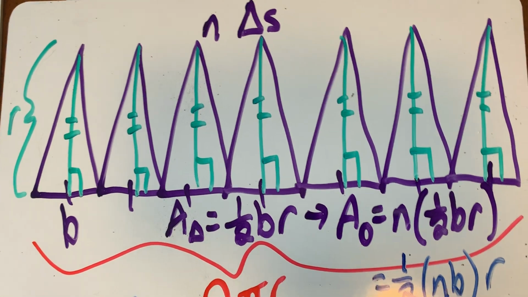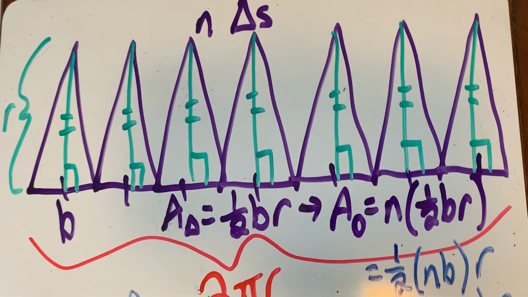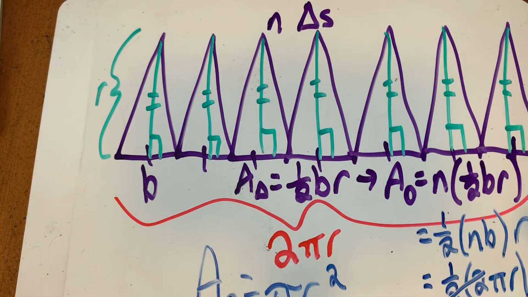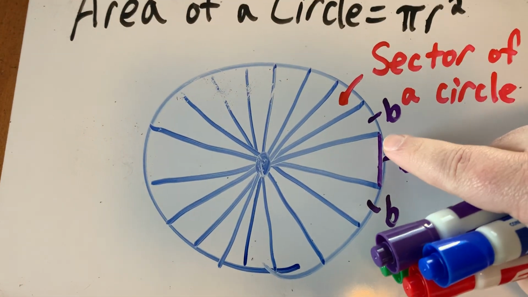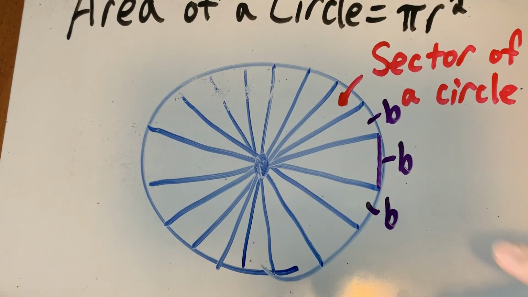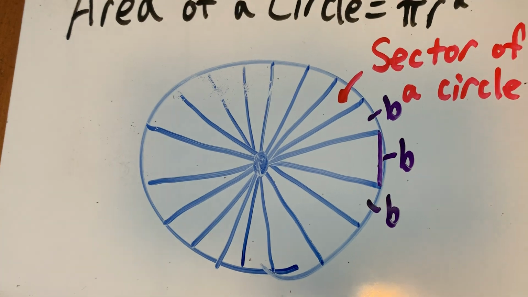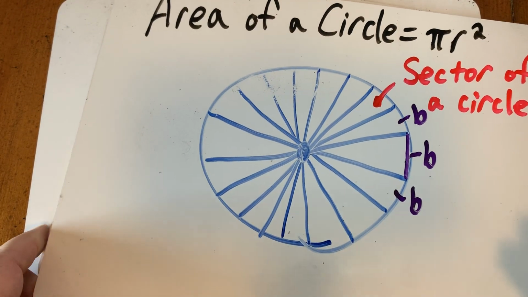They were like, oh, look at these. They're basically triangles. As you get smaller and smaller sectors, this arc length is getting closer and closer to the length of the segment that forms the chord there. So they basically would be the triangles. And then they deconstruct it from there. But now we have more to verify that, and you will get that later in your mathematical careers. So that's the area of a circle.